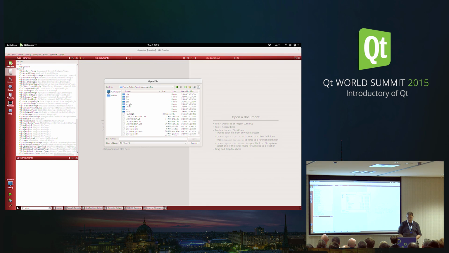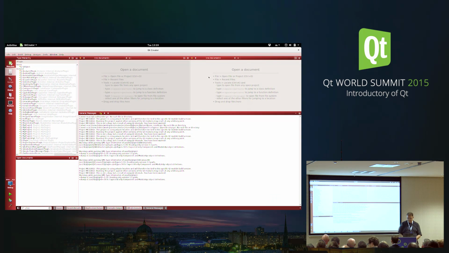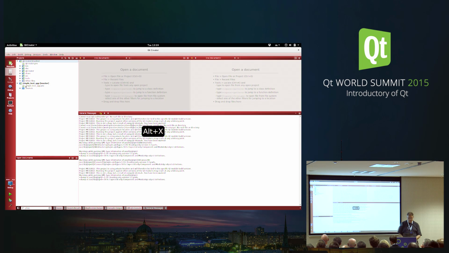Creator. In the tests there should be something. Debugger. Simple. Now I just close this here, so it's a bit simpler for me.